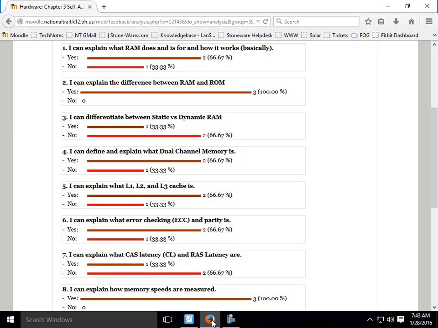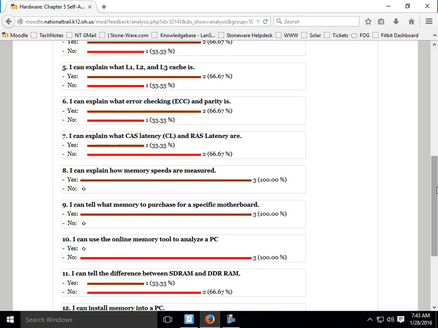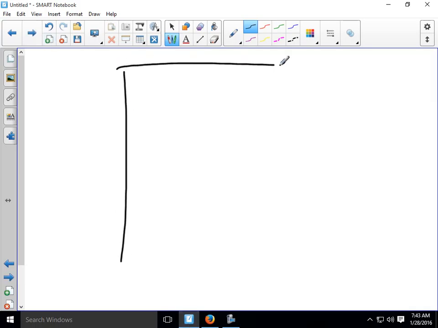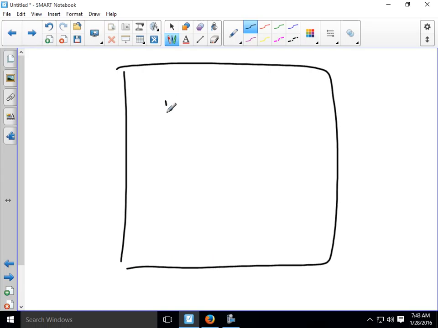Okay? I can explain the L1, L2, and L3 cache. That's from last chapter, and we read it today. So L1, L2, and L3. It's cache, right? It's memory for the CPU, and the difference is, and this is a very oversimplified concept of it, if I've got, I'm going to say, a dual core CPU, meaning we have one CPU with 2 cores in it. So it still looks the same. When you put in a CPU that's got 8 cores, it doesn't look any different than a CPU that's got 1, okay? You still only see the 1 die. And then there's stuff in there, right? This is, let's see, what is this one?